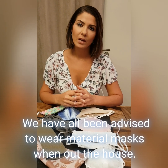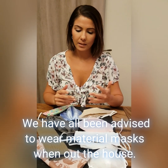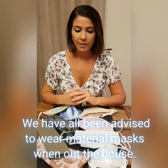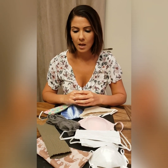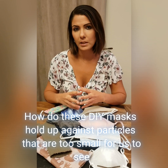Now that lockdown seems to be relaxing all over the world, it has been recommended that we wear material masks when out of the house. There are many DIY tutorials on YouTube with regards to material masks, and my only worry is how protected are we actually — so I would like to do a little bit of a test on these masks.